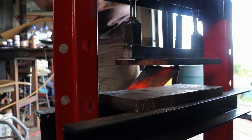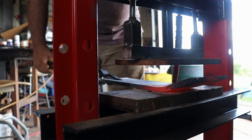God, this works smoothly every time the camera's off. Turn the camera on, everything goes to hell.